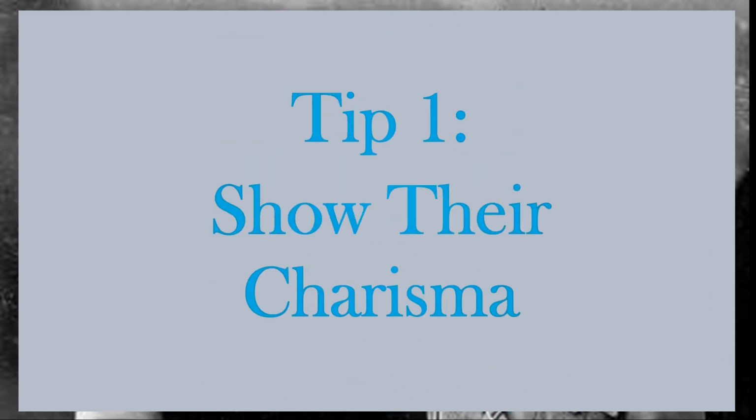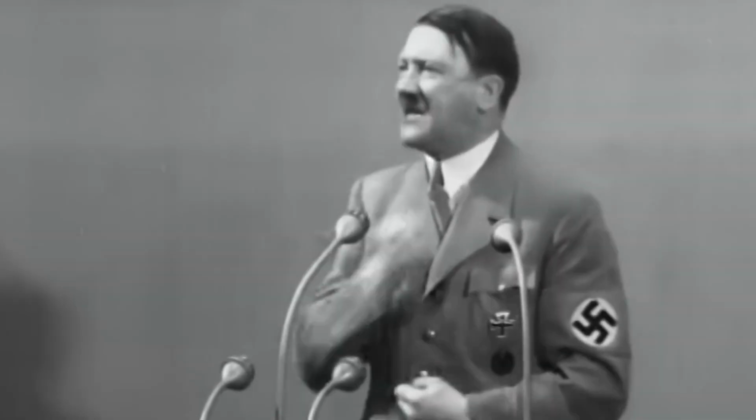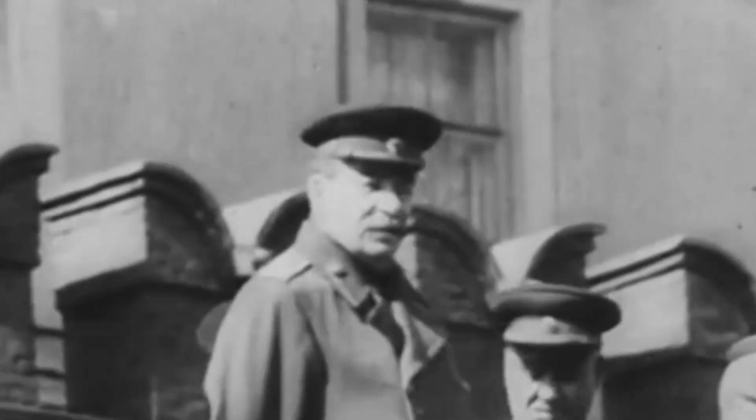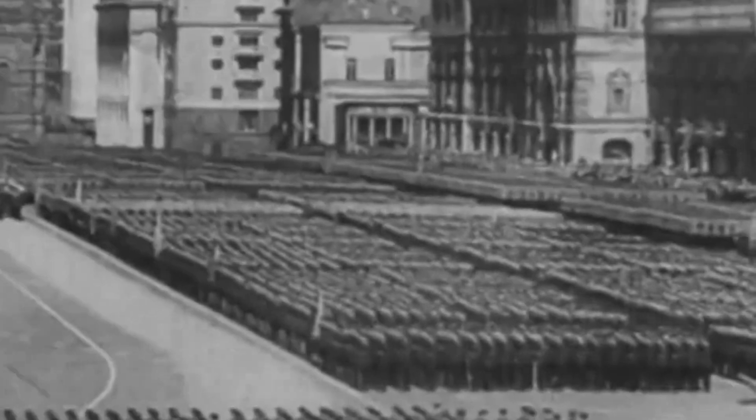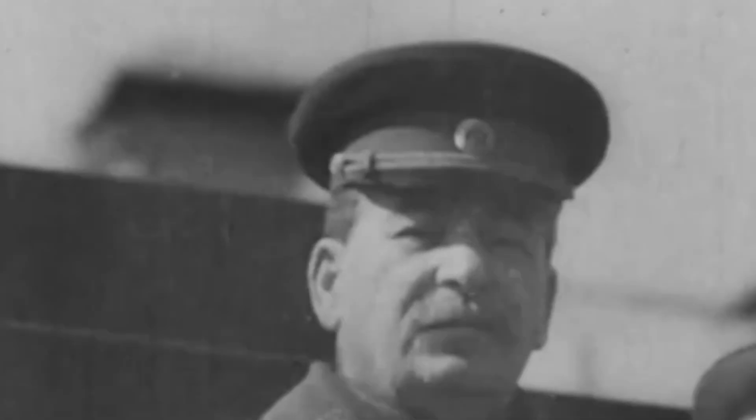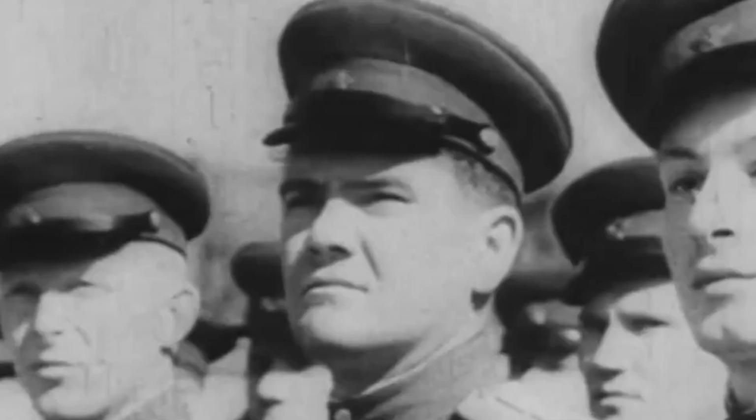Tip number 1. Show their charisma. Dictators tend to be fantastic public speakers and love to address crowds of adoring supporters. They are most often narcissists who adore the attention of their admirers. It was said that Hitler had trouble doing adverts and scripted events, but when he spoke in front of a crowd, he livened up. Dictators have an energy that they exude onto the masses, and it can be invigorating for the audience. Have your dictator do rallies and other public speaking events to convey their message, and don't let them show doubt. They are confident and charismatic people with no hint of shame.